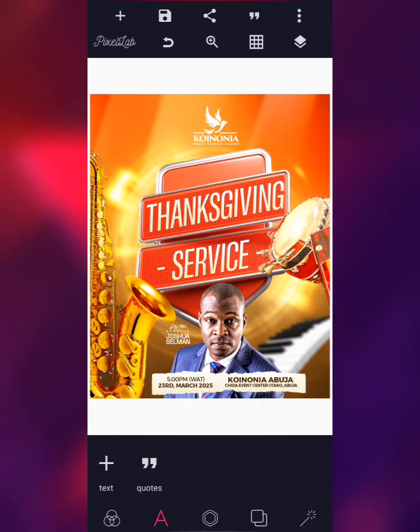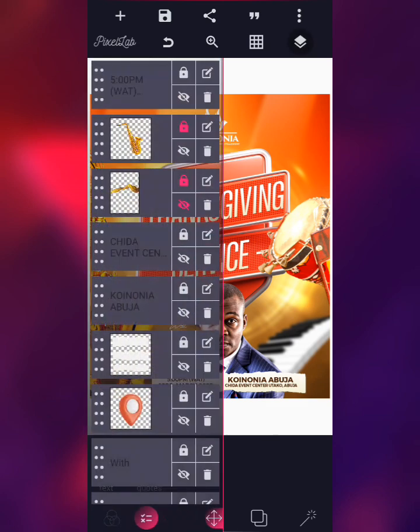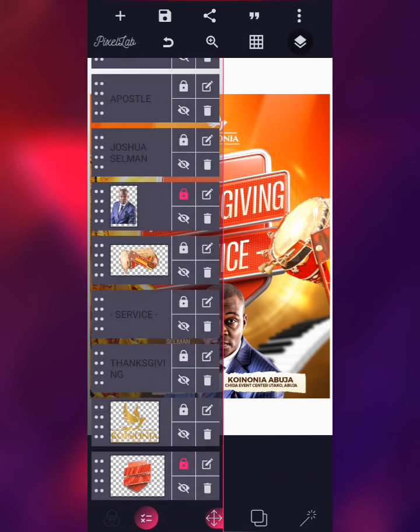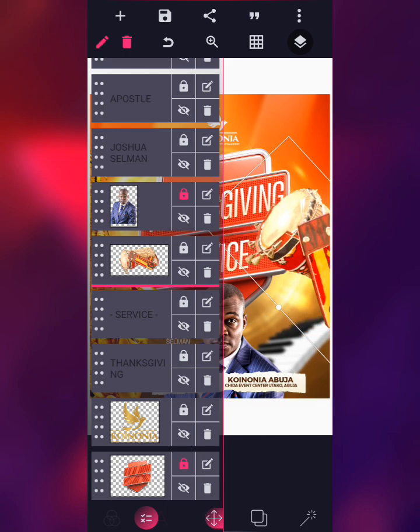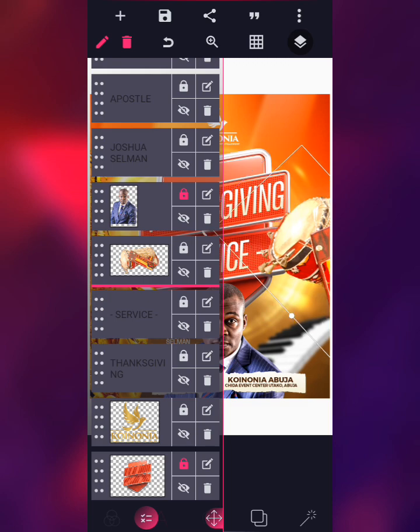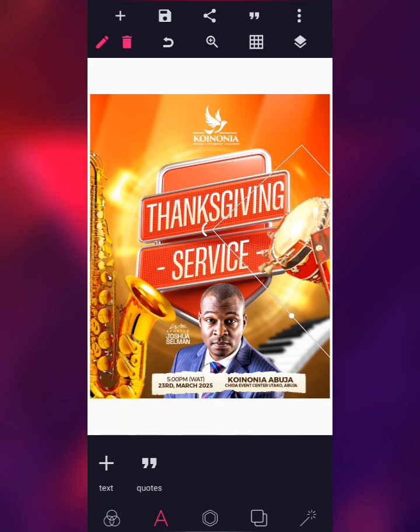The next thing that we have here is this imported drum, which I positioned here. Now the positioning of images and shapes is very important. If you do it wrongly, it can ruin your design. So I'm just gonna undo that, and I imported this trumpet, right, which I'm going to hide and save this design.